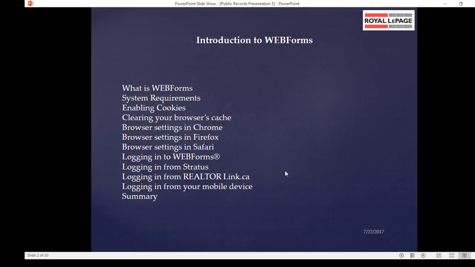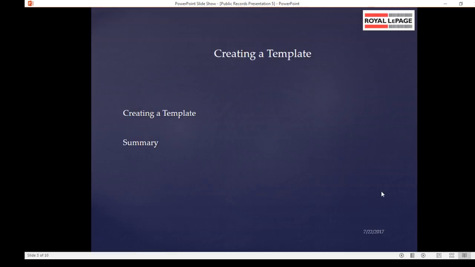Browser settings in Chrome, Firefox, and Safari. In order to access web forms, you must have the right browser settings, or otherwise it will not open those web forms, or you cannot add those clauses, right? How you can log into web forms, we'll be covering that.